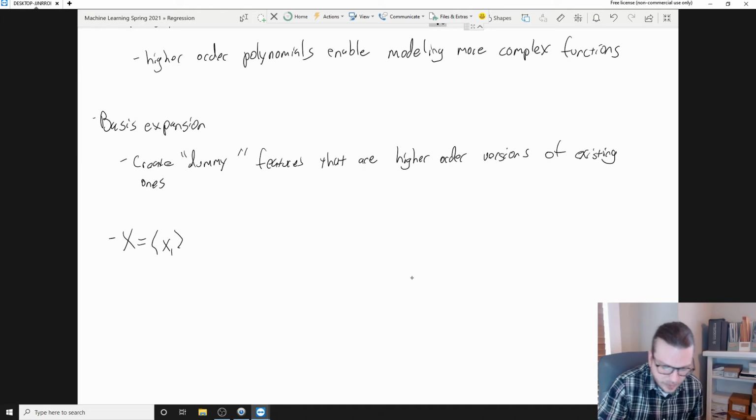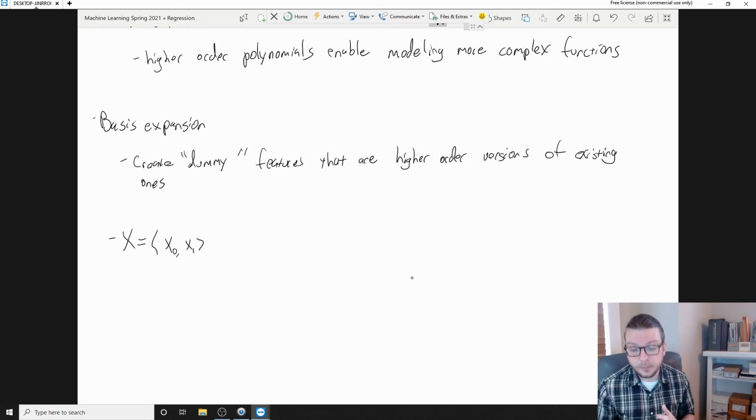I guess we can go so far as to say it contains 2, x0 and x1. Sure, that's fine. Through basis expansion, what you would do is create extra features that are transformations of these earlier ones.